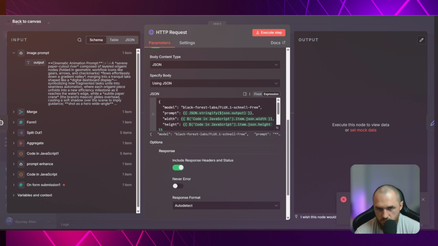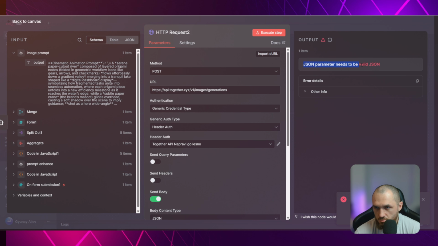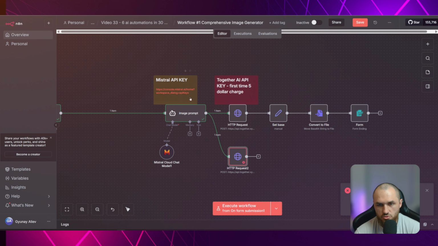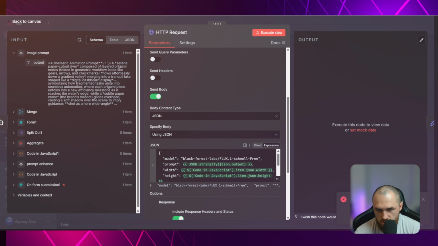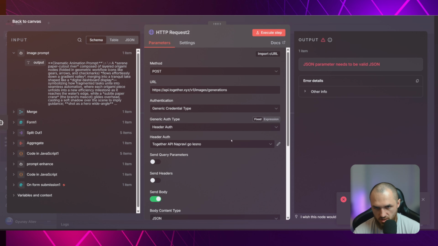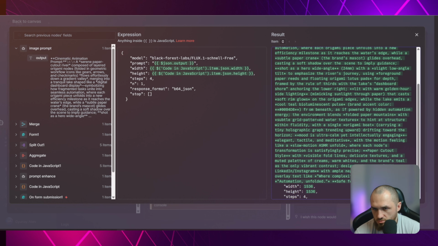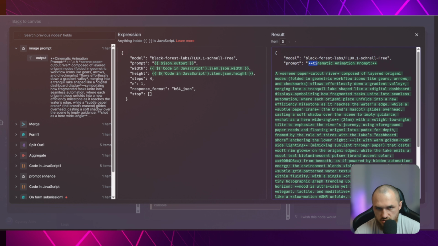This is the expression in n8n that you can use whenever you see this JSON parameter needs to be valid JSON in any input. The first thing to try is to just write JSON.stringify and put your output into the brackets. So we're going to copy the whole format, and I'm going to show you them side by side to compare. Let's open it. Now you can see the output, how it is, with the stars, with the quotation marks somewhere, with the new lines, everything.